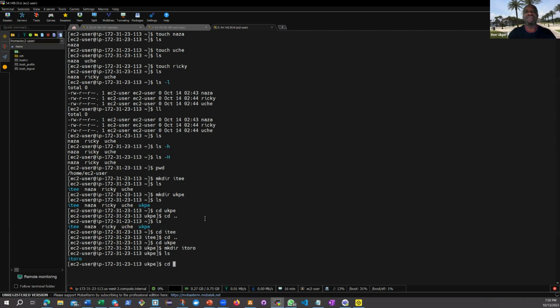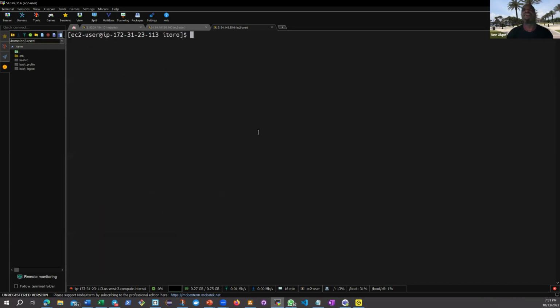So I can cd into this directory, cd into eToro. Now I'm in the eToro directory inside the repair directory. And inside eToro, I can create another directory. Let me clear this so you can see better. I can call it Akpan, make directory. That's my middle name. So I have another directory now. If we do ls, this directory is under the eToro directory. So now I can cd into the Akpan directory.